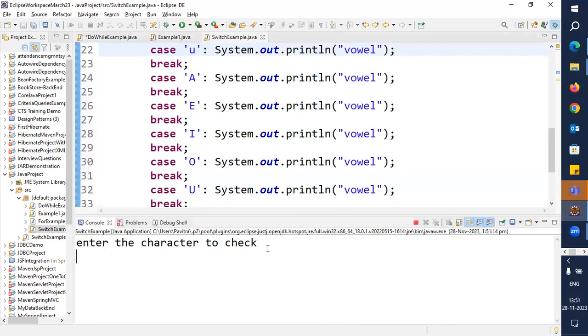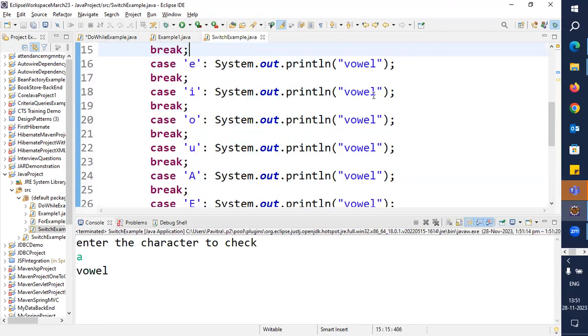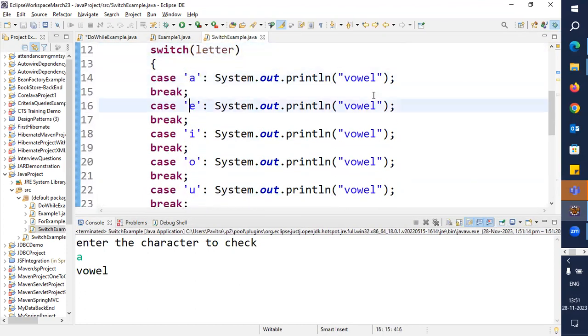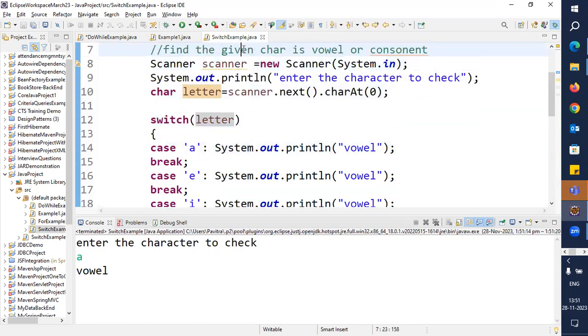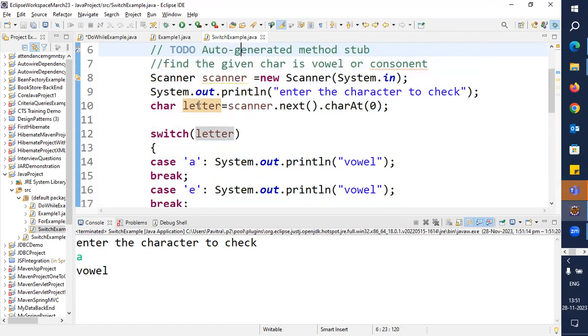So, enter the character to check. I'm giving small a and it is printing vowel, and after that it stops the execution. Whatever small a I have entered gets stored in this letter variable, and this letter contains a, and this a and this case are matched.